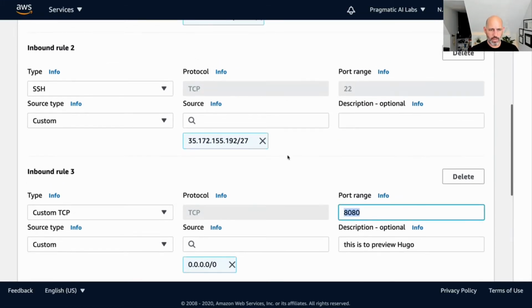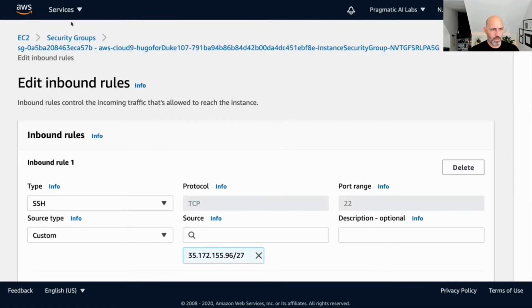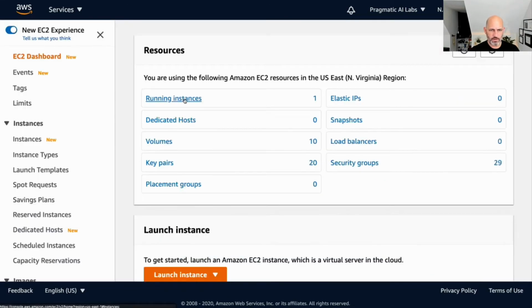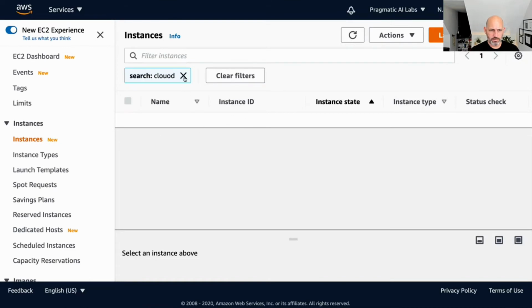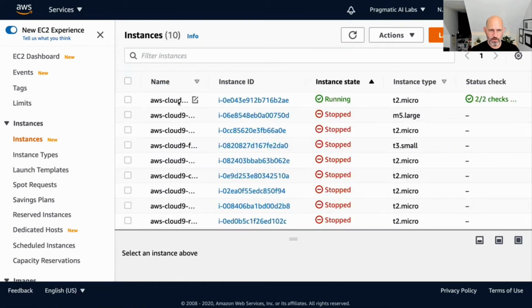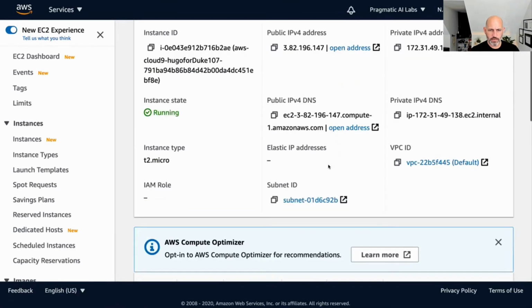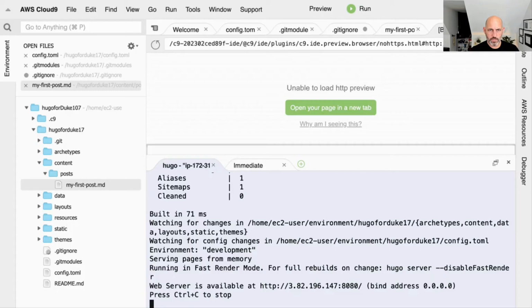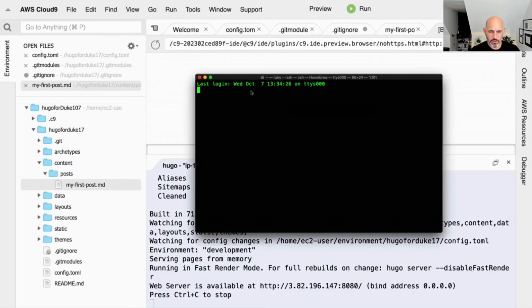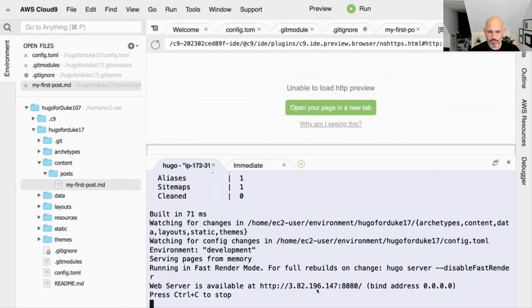Anybody in the world can access it. And then if I go back to EC2, it's this instance. So not sure why this thing is not giving me the ability to curl it. I'm going to try to curl it from my house real quick and just see if I can get access to it. But basically, go here and do that.